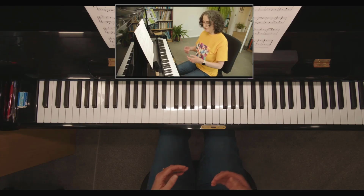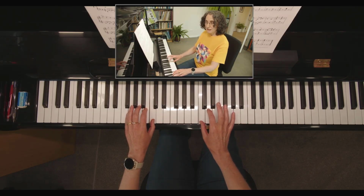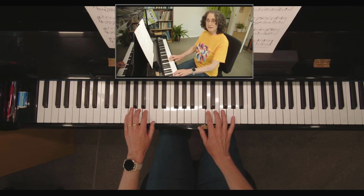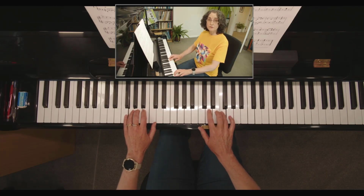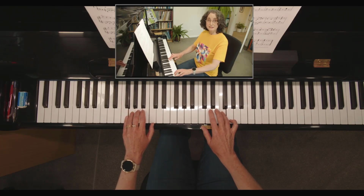And again, transfer that up onto the keys. Let's do that contrary motion. And again, keep it slow. So you're basically mimicking that feel that you had on your legs with the keys.